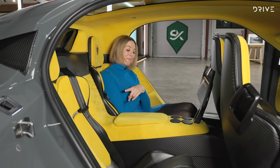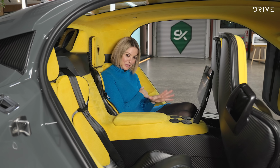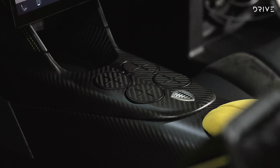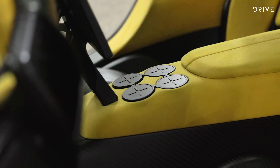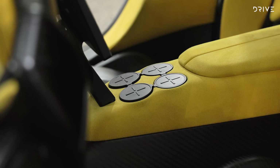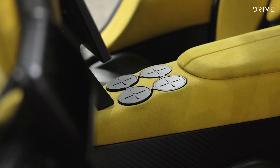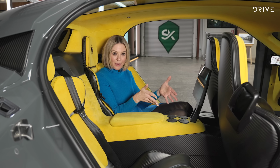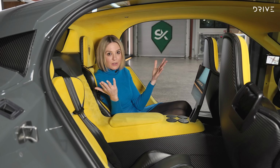One other thing I want to make mention of is the cup holders throughout this car. There are 8 in total, one heated, one cooled for each passenger. And in the production car, the intention is to be able to either boil water or freeze things in these cup holders. Can you believe it? What will they think of next?